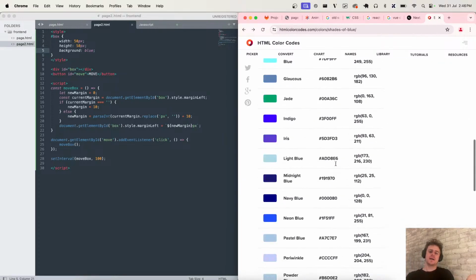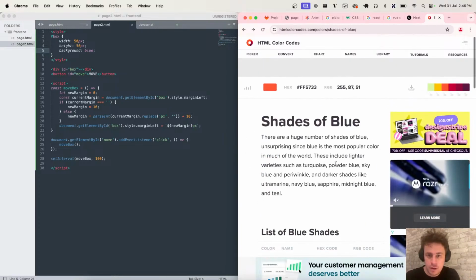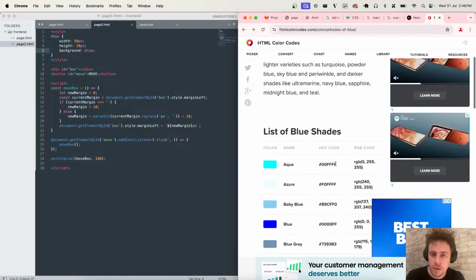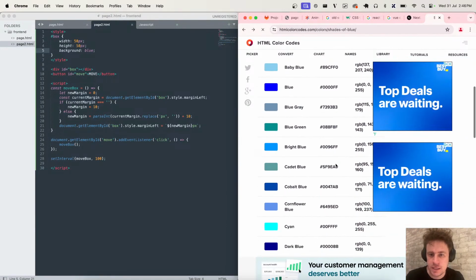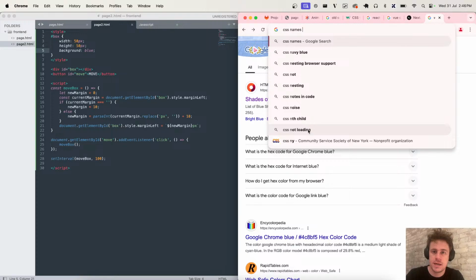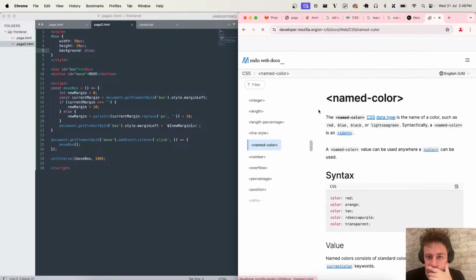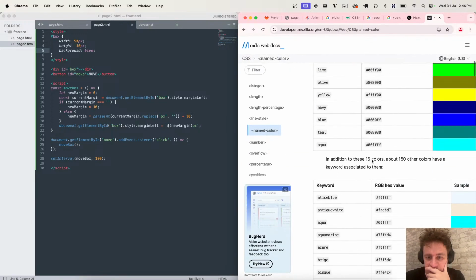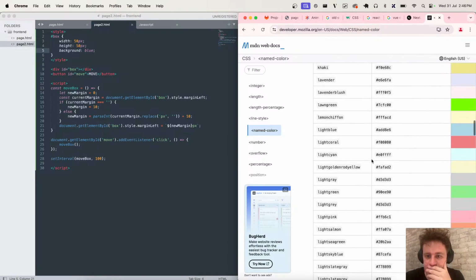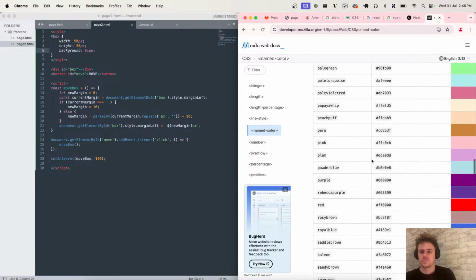But there's a bunch of hard-coded colors. They're probably just shades of blue. Or maybe they're not even CSS ones. CSS named colors. Oh, just these, I see. Yeah, these are the colors you can use. It's a lot of colors. And they're going to have particular hex values. But the point is, even I'm figuring this out now, right?